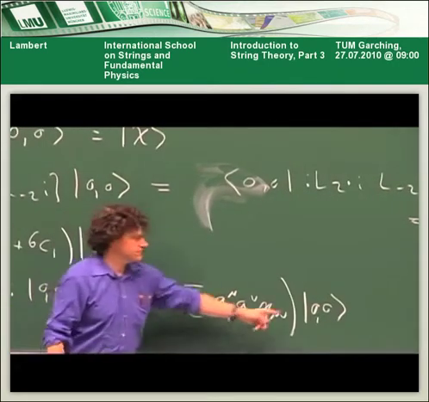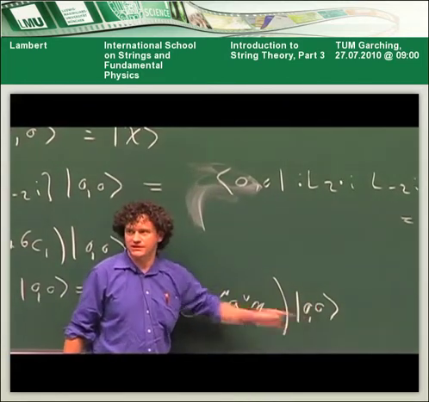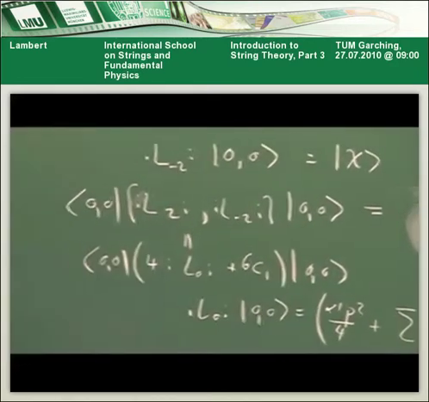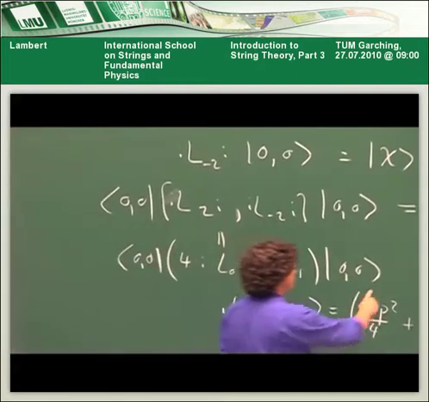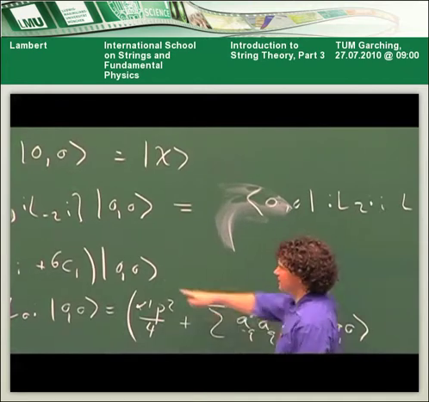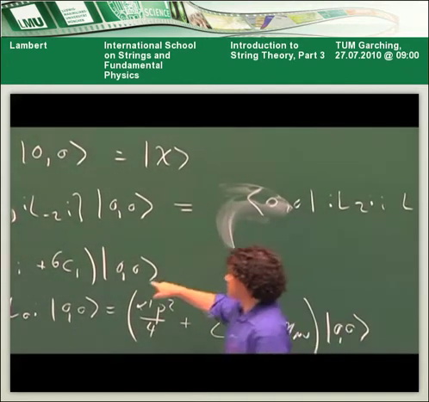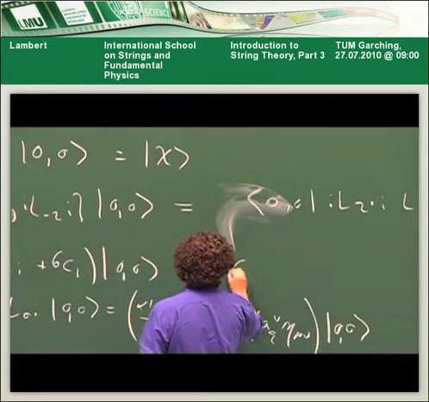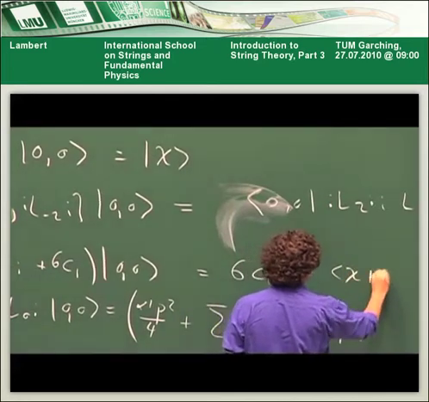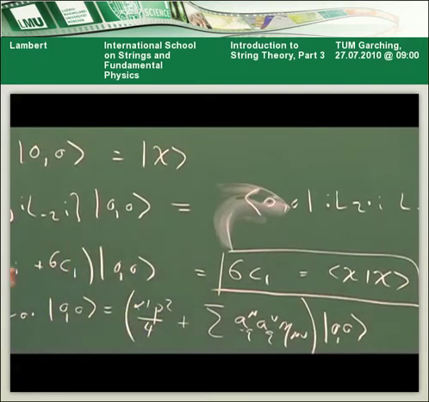So these kill the vacuum because it's normal ordered, and this kills the vacuum because I'm just taking the vacuum at 0 momentum. I could have taken a vacuum with p squared equals 0 too. So this expression here is just 6C1, and I'm going to assume the vacuum state is normalized to unit norm. Okay, so this is just 6C. All right, so roundabout way we've got to that equation.